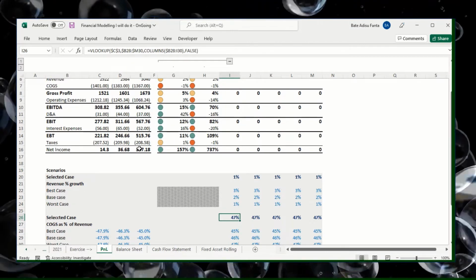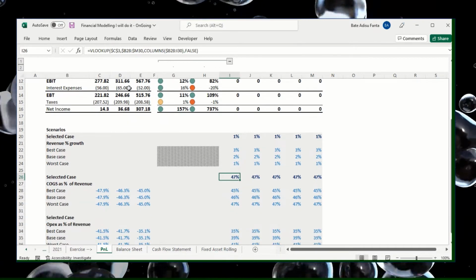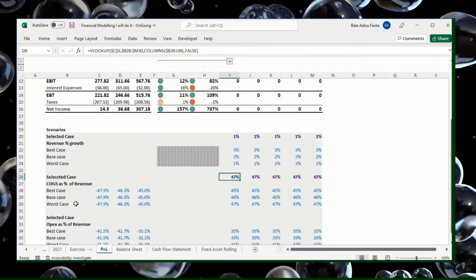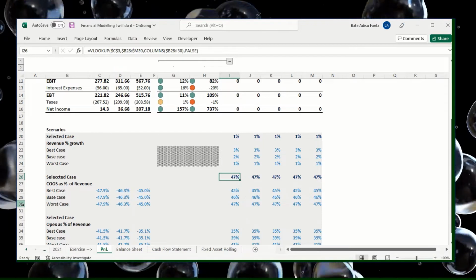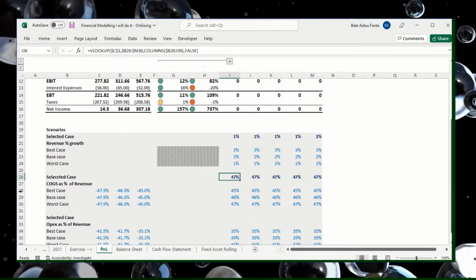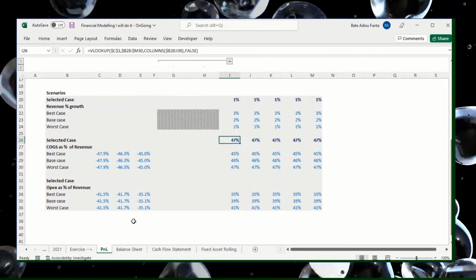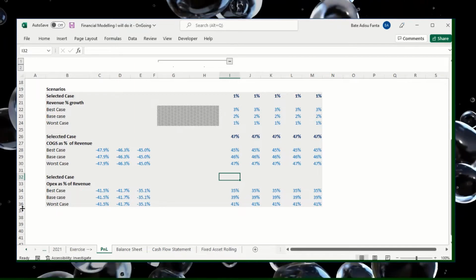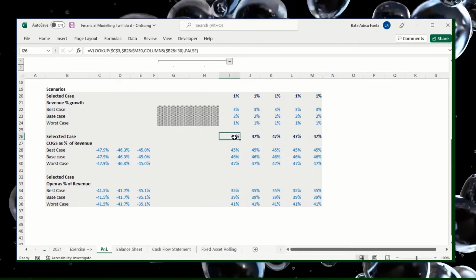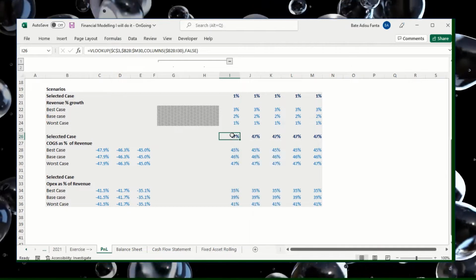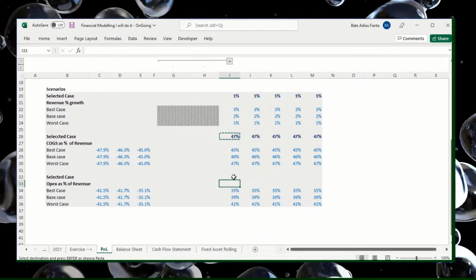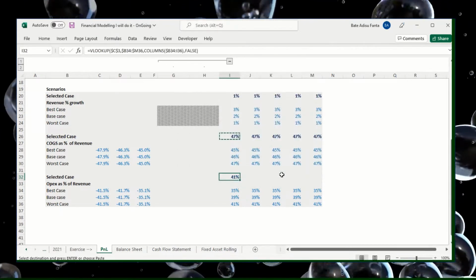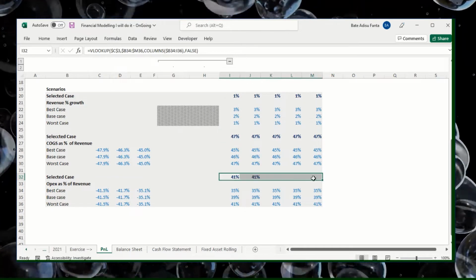In our case, rows can move from row number 28 to 30. Where is 28 here? 28 is this one. This is 30. So it can move from 28 to 30. When I copy paste down to here, it can move from 34 to 36. So let's copy paste this down again to OPEX. Here, select the case for OPEX. First, special formulas, and then let's do it for all.